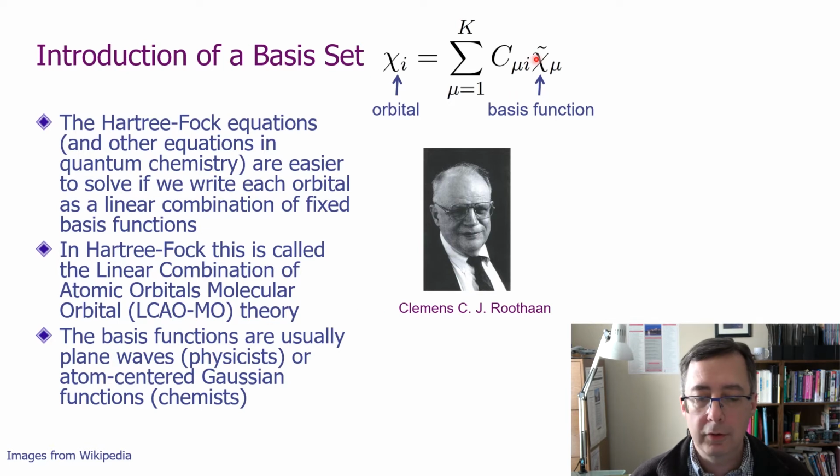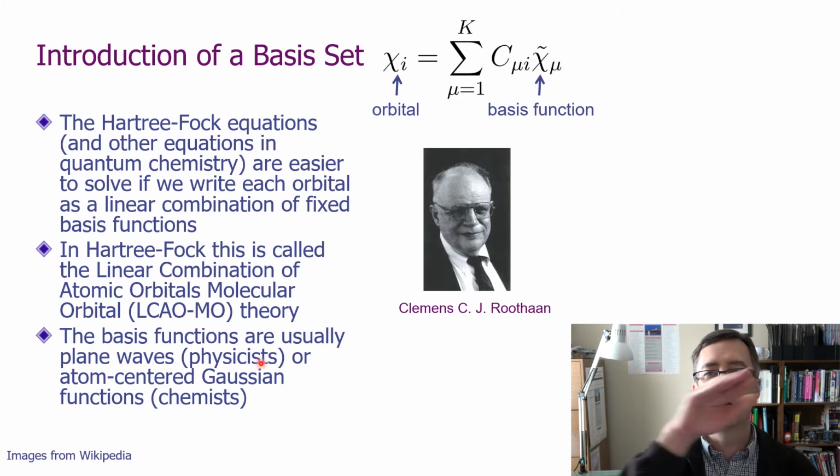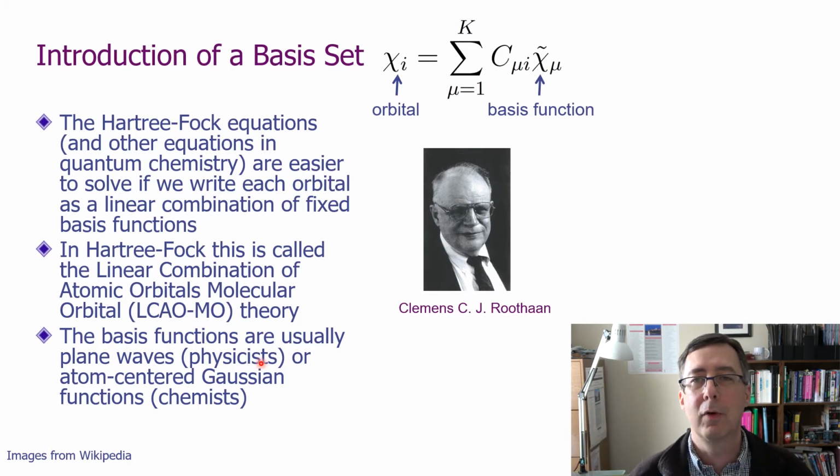Now, what do these functions look like? Well, if you're a physicist, you might use plane waves, especially if you're a solid state physicist, because you're describing a periodic system, and so plane waves make good sense for describing something like that, although sometimes you have to use a lot of them, which is a drawback. If you're a chemist or a molecular physicist, you'll tend to use atom-centered Gaussian functions.